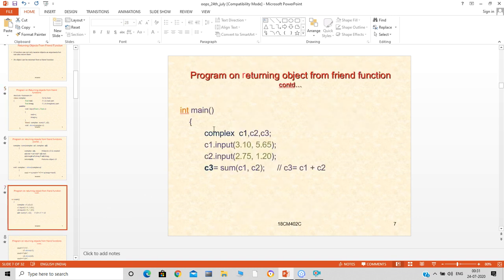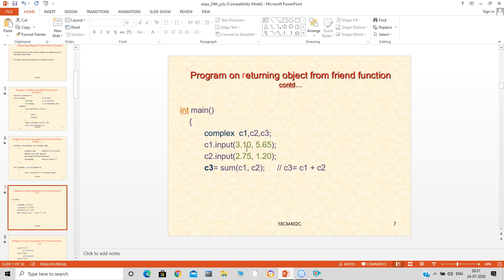So for that here I am declaring three objects C1, C2, C3. By using C1 I am calling the member function input by passing real and imaginary parts of object C1, and likewise for C2 also I am passing some real and imaginary values by calling the input function.